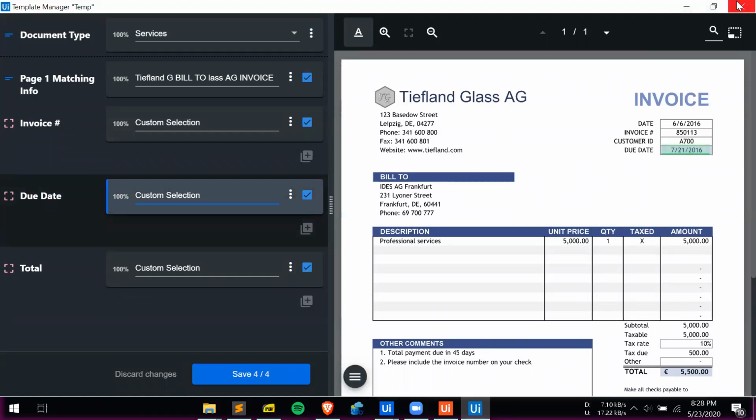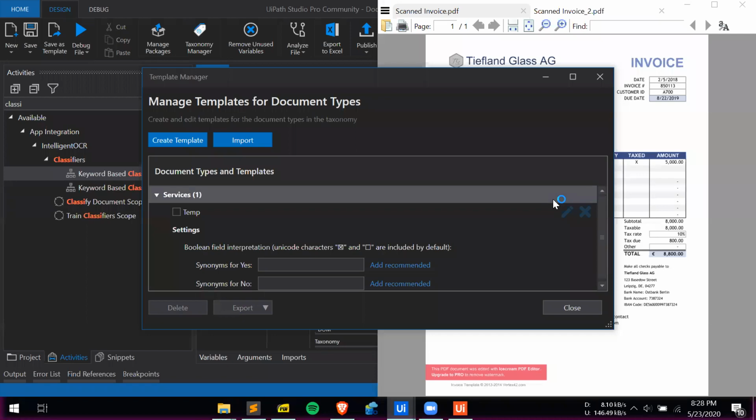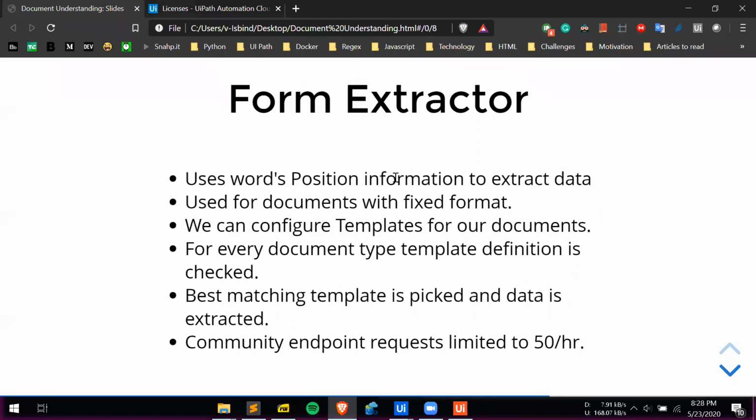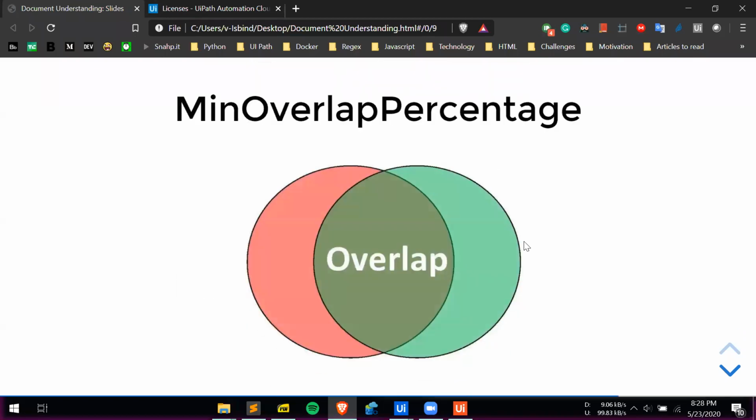But obviously the bot will also judge some area where the data could be present, and it will look for the overlap. What is the overlap? Let me show you. This is the form-based extractor, and this is the overlap. If the green part is the area that I selected, and the red part is the area the bot has selected for extraction of the data, then by default there should be an overlap of around 65% so that data could be extracted from this field.